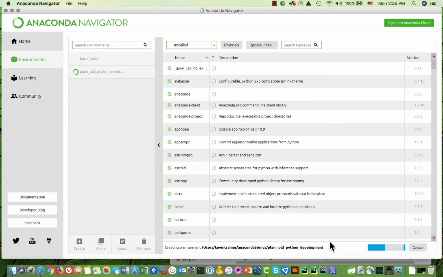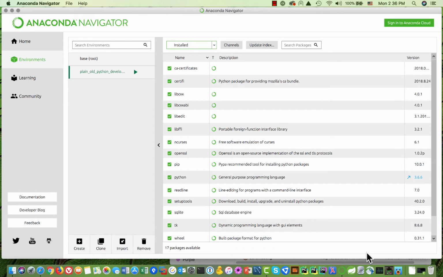If you go down to the bottom over here on the right, you'll see the work that's going on to create the environment. What it's really doing is pulling just the versions that it wants of the packages from the repository from the Anaconda folks.